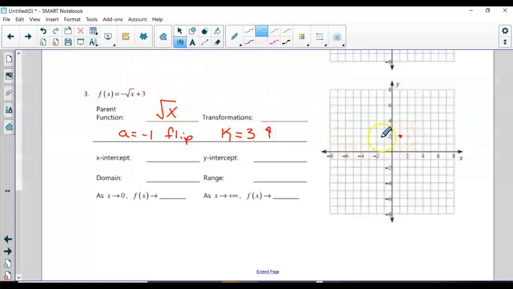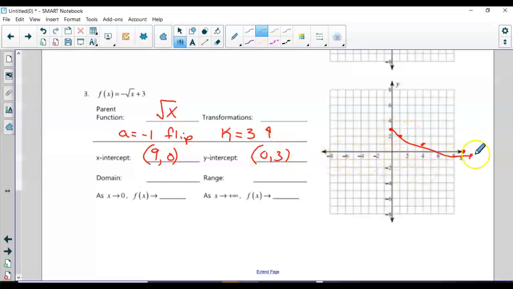So it's kind of like doing a data table, right? I just kind of know the points. Perfect square at 4. Let's be down there. And then if I'm at 9, I'll get 0. Because 9, square root of 9 is 3. -3 plus 3 is 0. So that's my x-intercept, at 9, 0. My y-intercept, we moved up 3, so that's going to be at 0, 3. Yeah, let's put our curve in here.